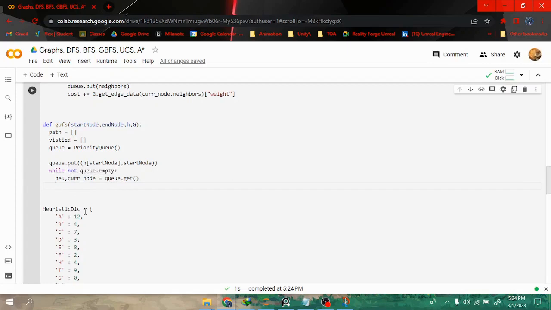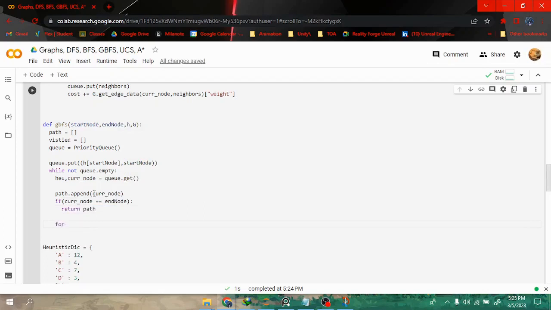And then we're going to do path.append our current node, and we're going to check if our current node equals our end node or not. If it is, then we just want to return the path.